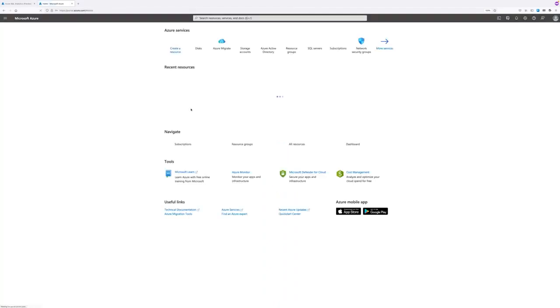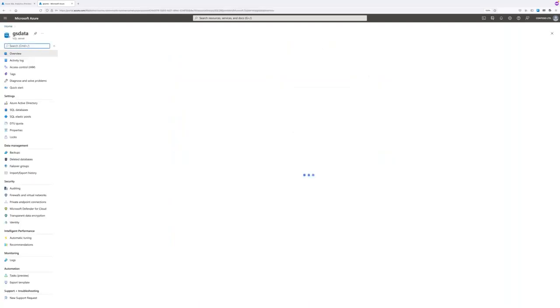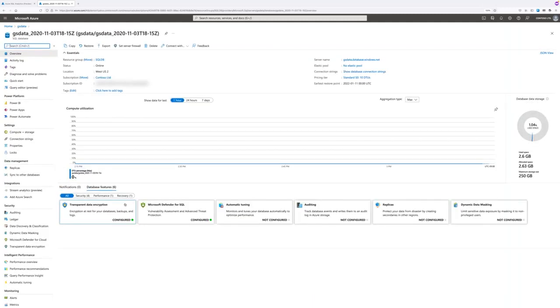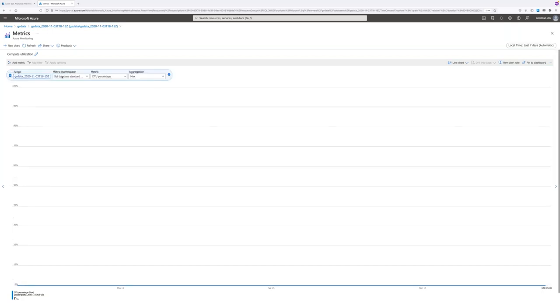While we wait for this to load, we'll go to SQL servers, and remember your SQL server is just a logical construction. All your performance information is going to be aggregated at the database level because that's where we have data. I haven't run anything through this database, so you can see my compute utilization is basically 0, and I can click on it for 24 hours or 7 days. Right now it's on DTU percentage, which was the older way you could buy Azure SQL Database, database throughput units. It's simply graphing that metric.